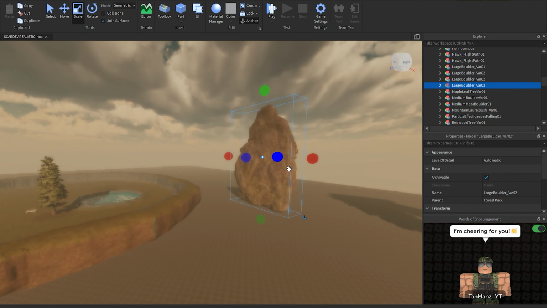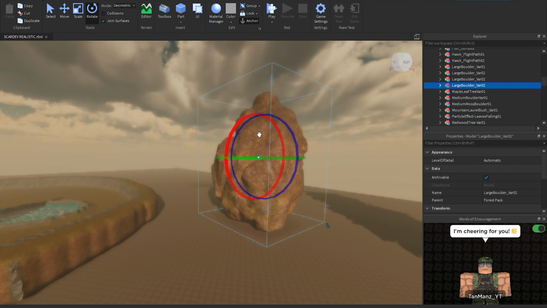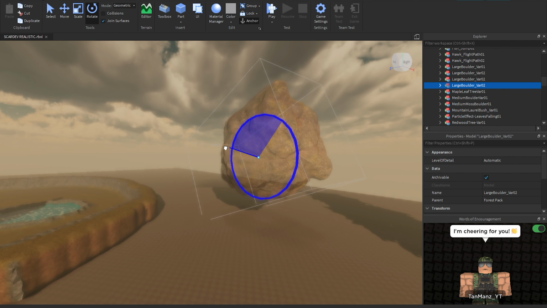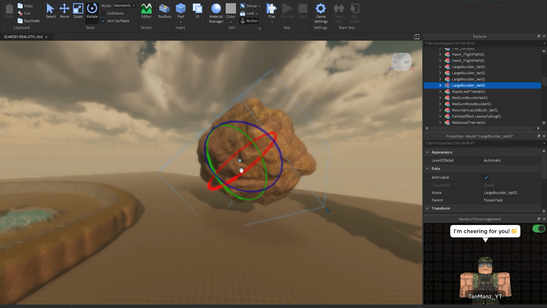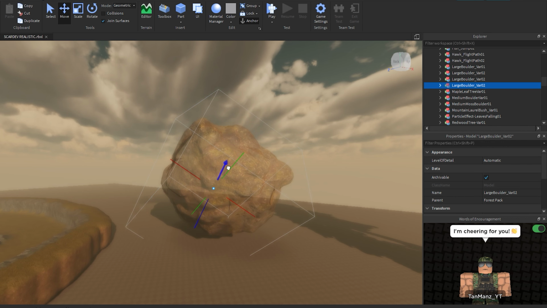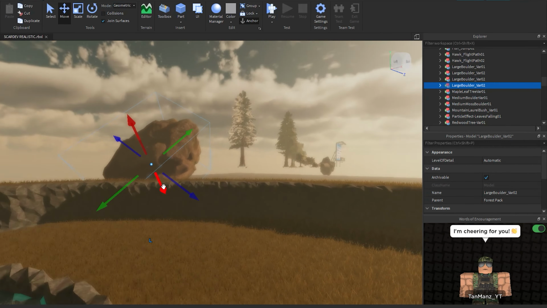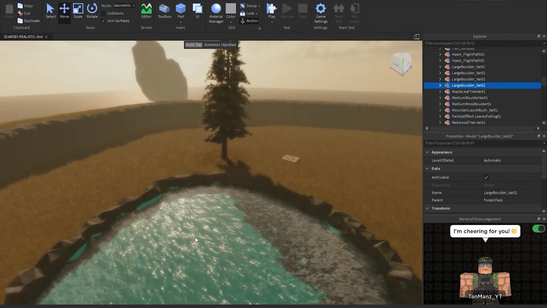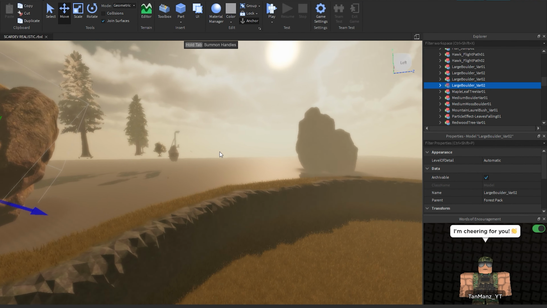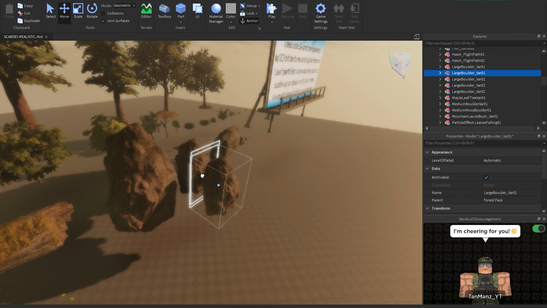Just stretch it. It can even be 2D if you really wanted it to be, but I just think putting some detail into it is just as needed as your actual terrain. So I'm going to quickly grab this one.